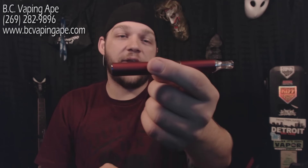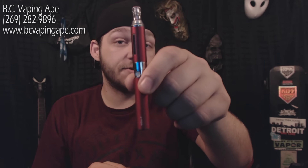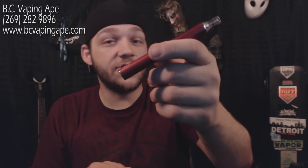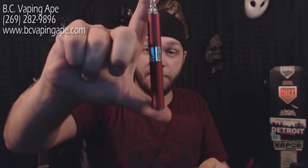This is a 650mAh battery — you screw them together like so and that's your setup. The 650mAh battery for a beginner vaper is probably going to last you about six hours, so you'll need to charge it throughout your day. But this is to get you started, to let you try it out, to see if vaping is going to work for you or if it's something you want to pursue further.